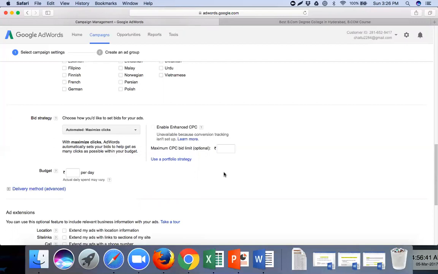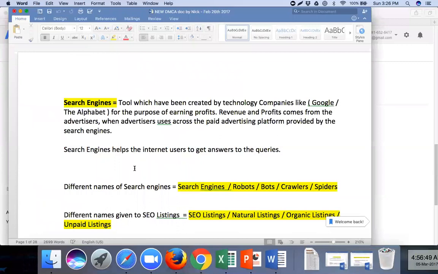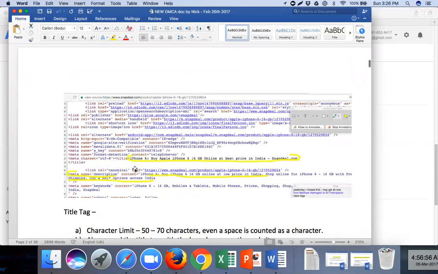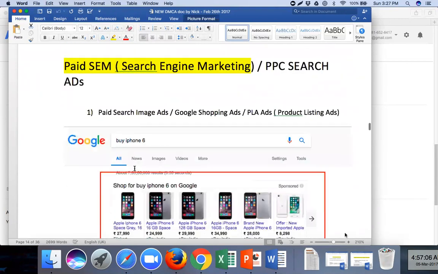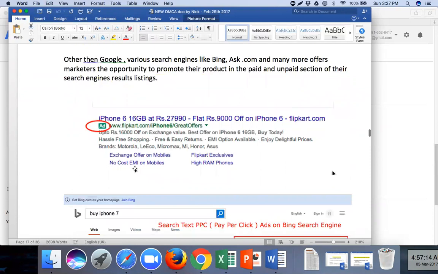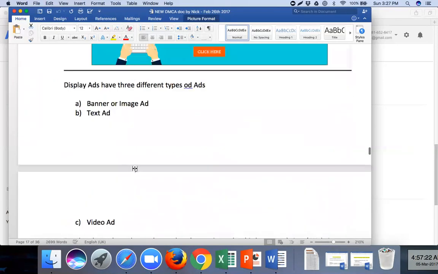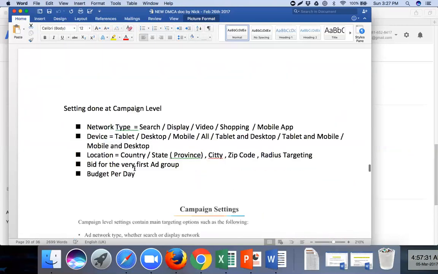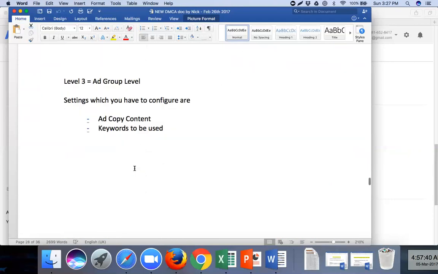All right, daily budget and bid, let me tell you, are two different things. I have put it in my document also. Let me put it again. Give me a second. So budget per day and bid per keyword, per click, are two different things. Bid is always the maximum amount which you're willing to pay per click. We understood all these things yesterday. All right, so I'm just putting this note so that it becomes easier to understand.